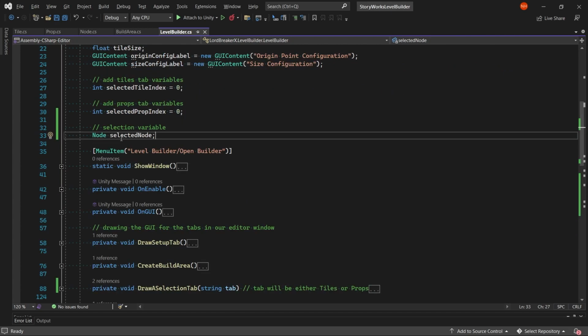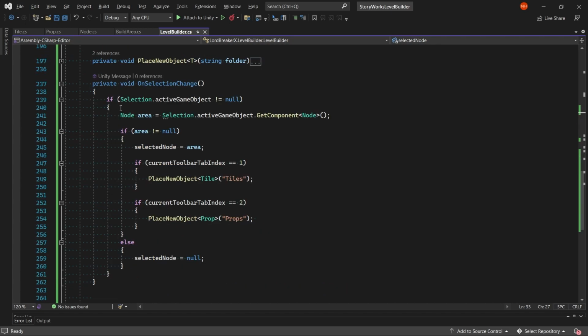The last thing we will need to do is make our OnSelectionChange method. Before we do that, at the beginning, we need to make sure we have the node variable for our currently selected node. Our OnSelectionChange method will check if our current selection active game object is not equal to null.